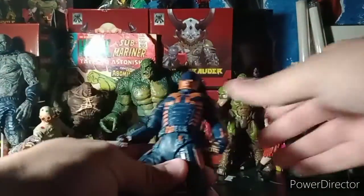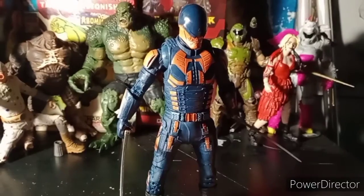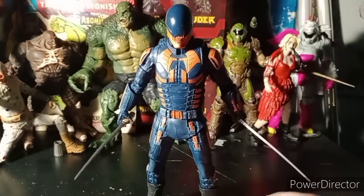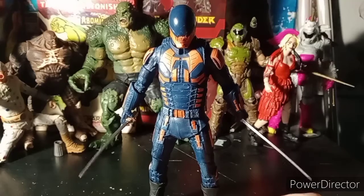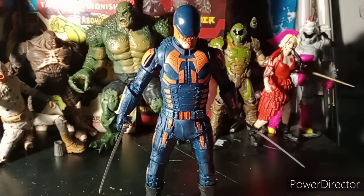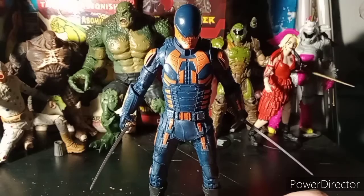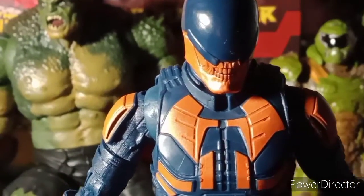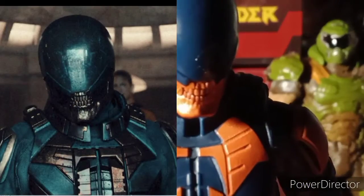Nice. Let's take a closer look at him. Bloodsport is such a good character in the film, and I absolutely love this figure. There are a couple problems with him, but it's mainly more how he looks issues. So let's start off with the head, and I absolutely love the way his head looks. Super, super nice.